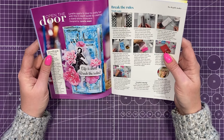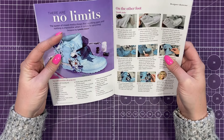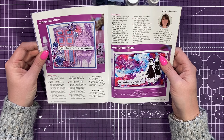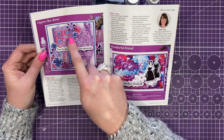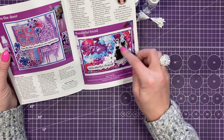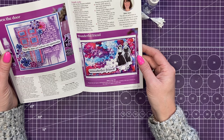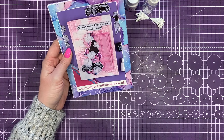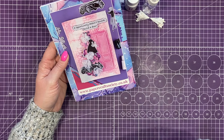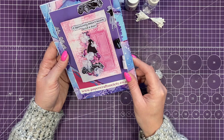There's that card again that was on the front — Lynette gives you an in-depth step-by-step on how to create it — and step-by-step instructions on how she achieved the altered boot too. Then there are a couple more fun ideas designed by Jane. You can see that brickwork stencil, the door, and all the pre-cut flowers. 'Open the door and embrace new opportunities.' Another card with ladies and a built-up background — lots of texture, layers, ripped and distressed edges. There's also what looks like an altered book or canvas with rice paper or tissue paper, brickwork, flowers, and flowers die-cut from hessian or cheesecloth.